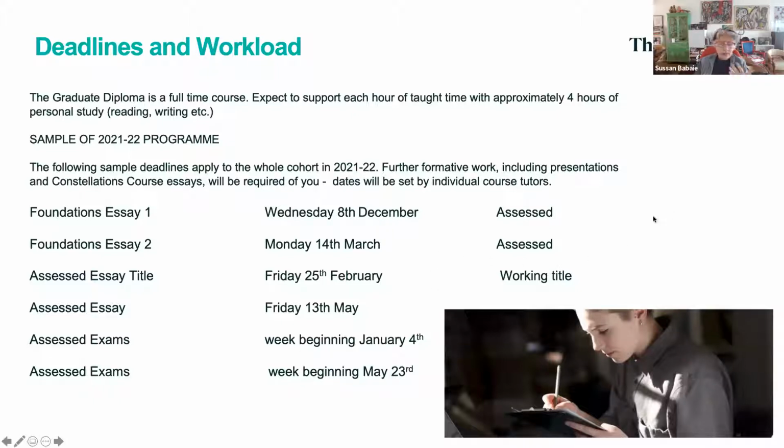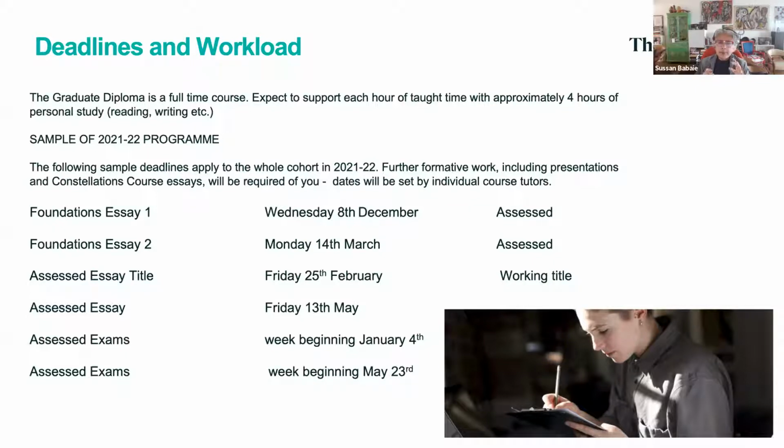Now, something about workload and deadlines. As I said, these are for the 21-22 program, this academic year, but it's a sample only to give you a sense of the rhythm of not only a weekly schedule of work, but also the whole year's schedule of work. Be alert to the fact that this is a full-time course.